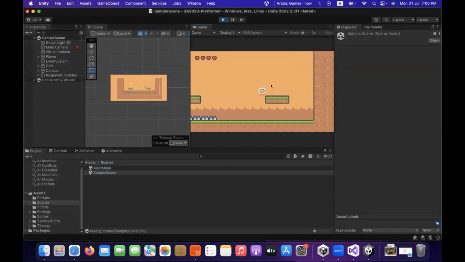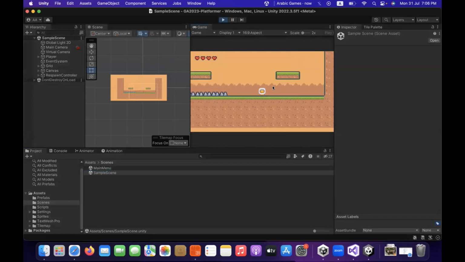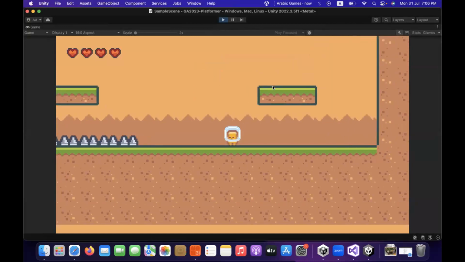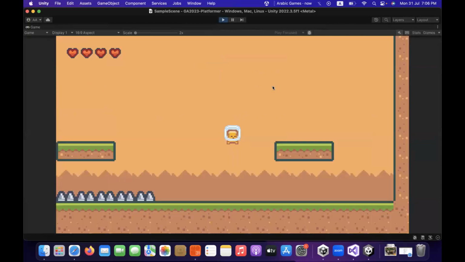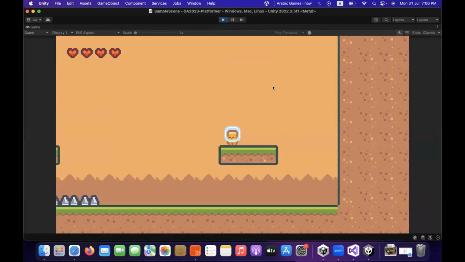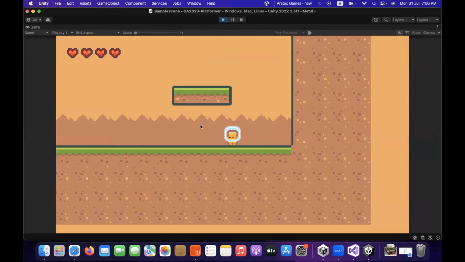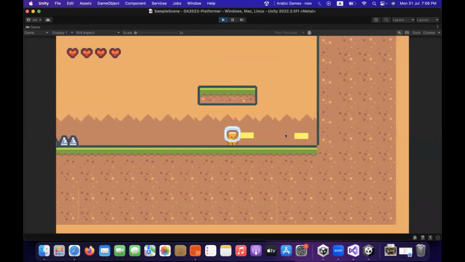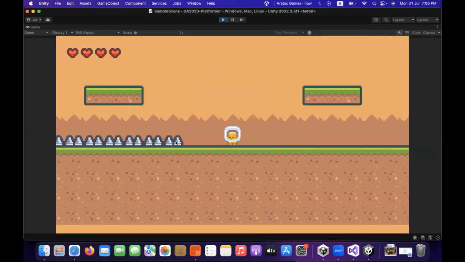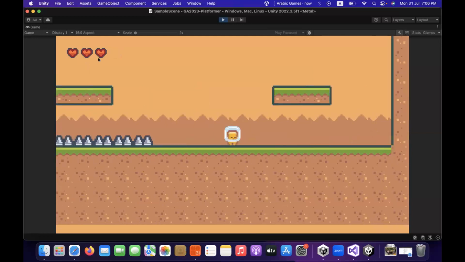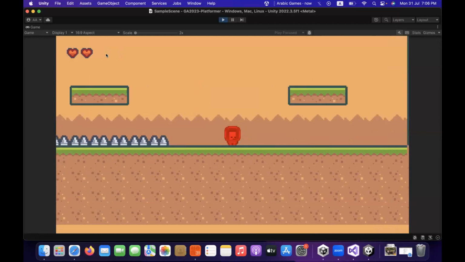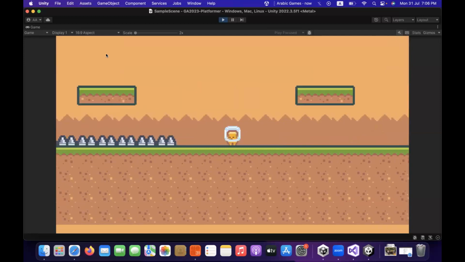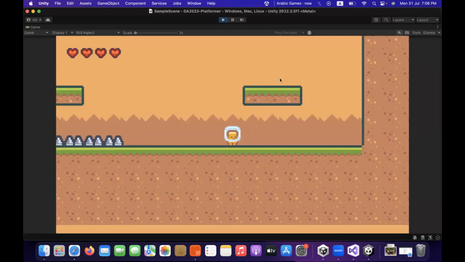So we have our game. We have our little character. As you can see, he is moving around left and right, and he can jump. He can't really quite get to this very well, so it depends on how you're jumping him to actually get to the top. And he can shoot by clicking on the shooty button, and depending on which way he's facing, he's going to be shooting. We also have these spikes. When you step on the spikes, you actually get hurt, and as you can see, your hearts go down. And when you get to a point where your hearts run out, you will restart the level from the top, from over here.